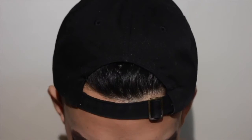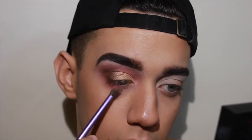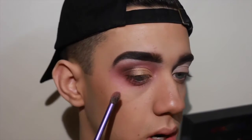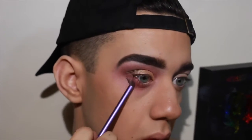If you have fallout, just take a brush and just brush it off. We're gonna go in with Gossip and the pink from the Morphe palette, and we're just gonna extend that by bringing it to the bottom lash line and just blending it. And we're gonna go exaggerated, so we're just gonna keep on blending it outwards, like so. Until you reach something like this.